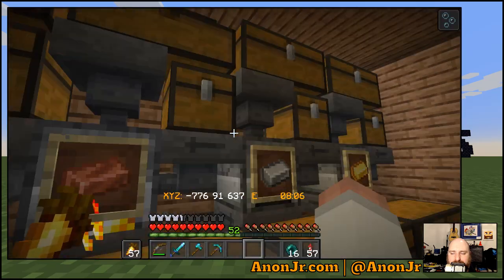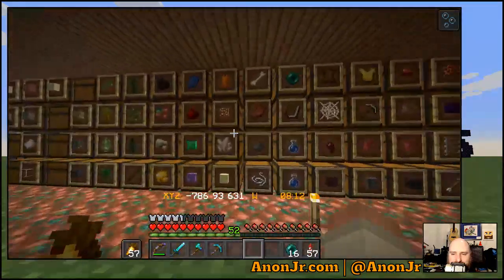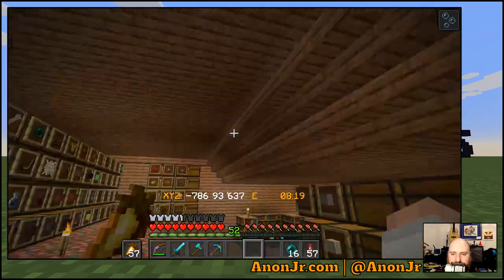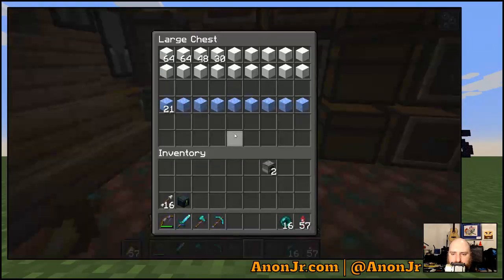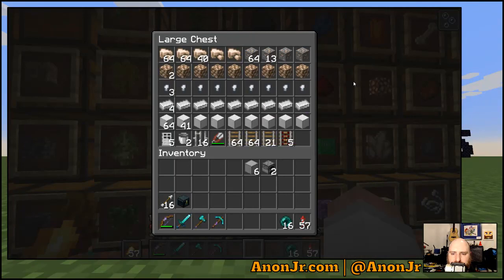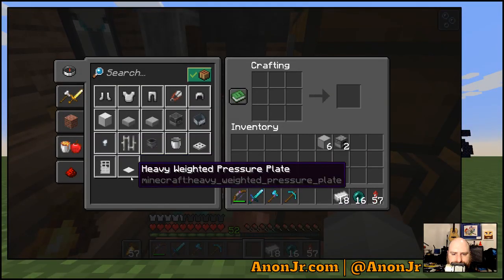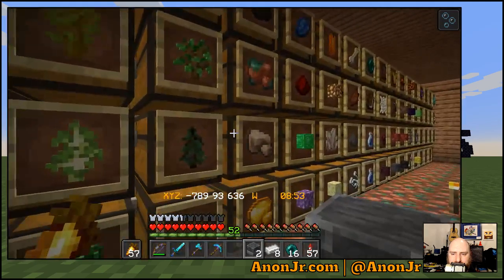Oh. Okay, I was wondering where some of the zombie flesh went to. I would have put the smooth stone... and I need, do we have any iron over here? We do have iron over here. Is that going to be enough iron? It is going to be enough iron.